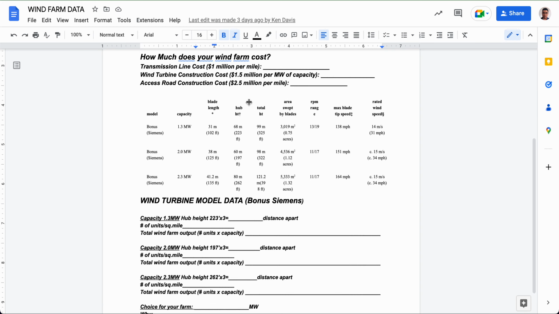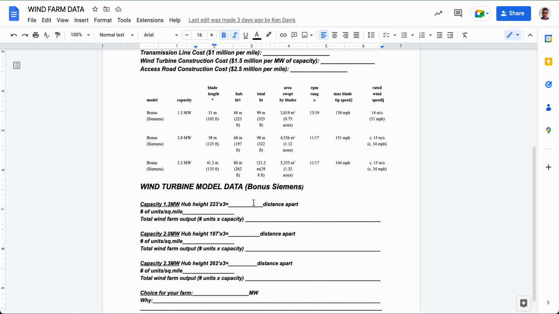Okay, so on this wind farm data, it's going to ask you how many wind turbines you can fit on your lot, and it depends first on the wind rating of your area. Okay, because if you chose this turbine, then it's rated for 15 meters per second, and if your wind area is 20, then this wind turbine can't handle it.